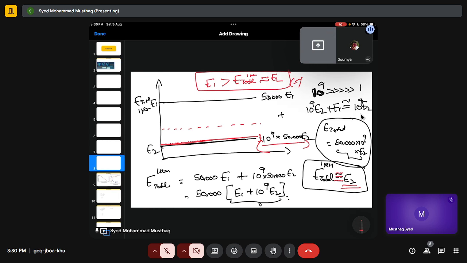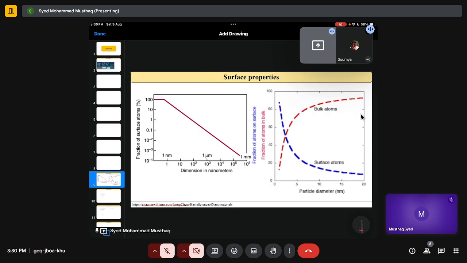I hope I cleared it, because many people just say nanoparticles have high energy, but they do not know how that relation came from. I have seen many people who don't know why you say that nanoparticles are high energy. So this is the mathematical way of simply treating it. It's not involved in quantum mechanics, just a basic statistical thing. Just do the addition and find the total energy of the system.